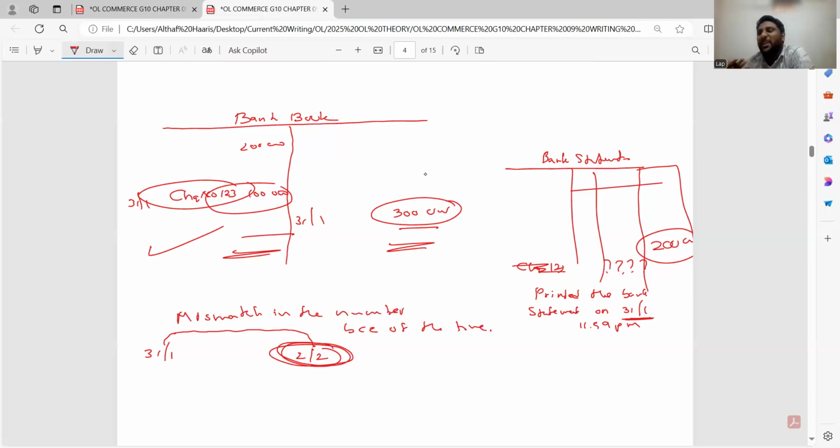Generally, when you deposit a check, it will take some time for you to receive the money. If you go and deposit money to the bank today, you won't get the money right now. But if it is in the same bank, it's a different case scenario. In the real world context, it is a little different. But generally, remember, once you deposit a salary check, at that time itself you won't get the money. It will take some time. So if you deposit the check on 31st January, we'll assume it takes 2 days, and you will get it on 2nd February. If they have printed the statement at 11:59 p.m., obviously it will not be there, because still it is in the process.